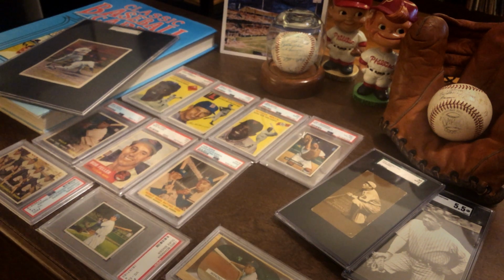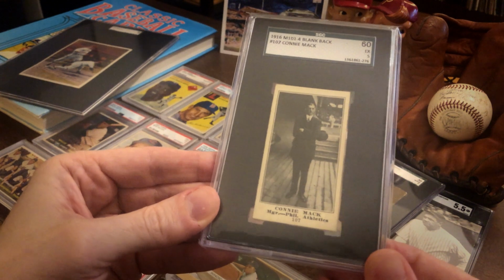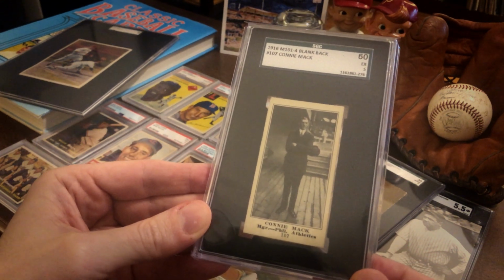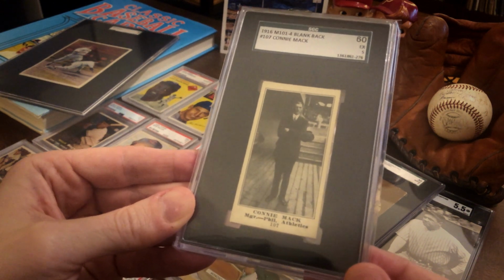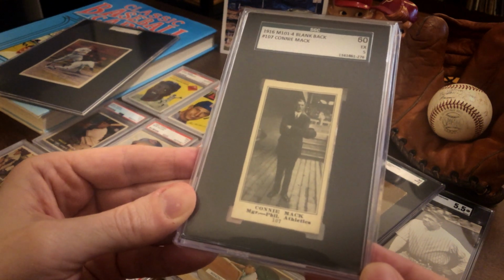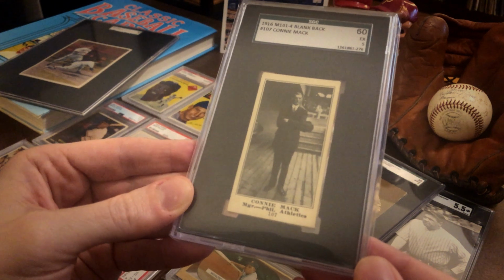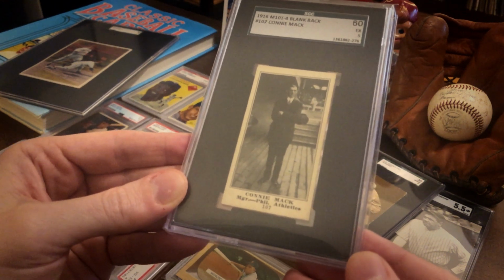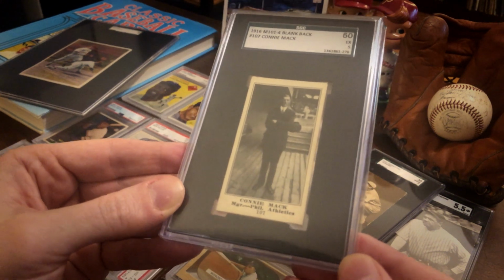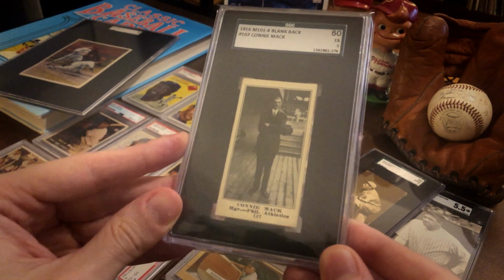And then the last pre-war card, which is probably the biggest of everything in the pre-war part of my collection, was the 1916 M101-4 of Connie Mack. As I recall, I did a lot of the Card Room Lives streams this year, and this card came up in a conversation when we were poking around on eBay, and I quickly wrote it down as a card to seek out, and was able to find one and pull the trigger. This is pretty much the last card I got this year.